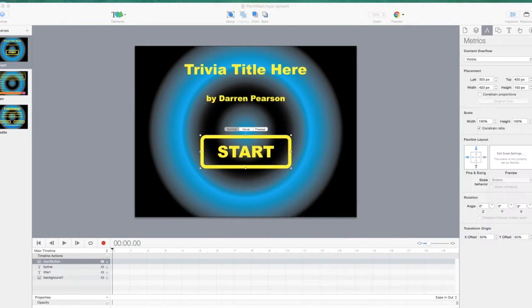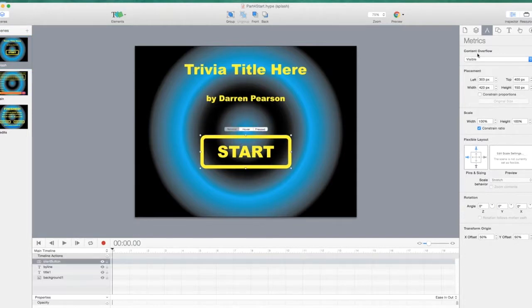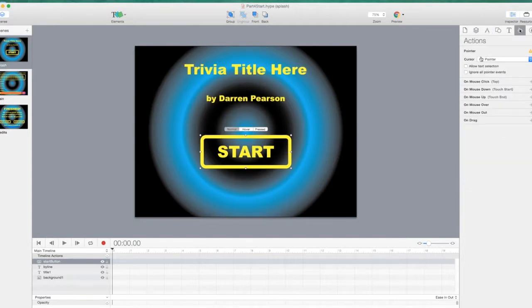In the splash scene, there we go. I'm going to click on the splash scene right there, and I'm going to select the start button. So we can see right there the start button selected. And I'm going to go into the inspector and click this tab for actions. So inspector actions, and we have a bunch of things. We're going to say on mouse click. So when we click this button, we're going to perform the following actions. It says none right there.